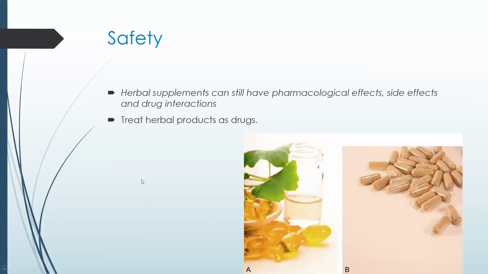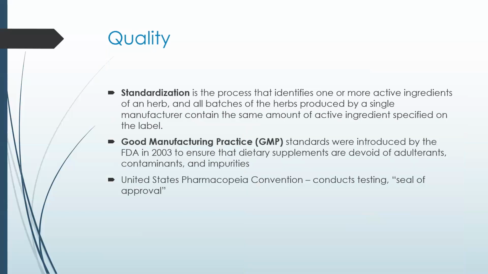Like in the notes here on the side, herbal products can interact with more conventional drugs with serious consequences. For example, both ginkgo biloba and ginseng can increase the risk of bleeding when taken in conjunction with antiplatelet or anticoagulant agents. Surgeons are often quite privy to this information, and they will ask their patients, do you take St. John's wort? Do you take this? Do you take that? Because they know there are documented interactions.